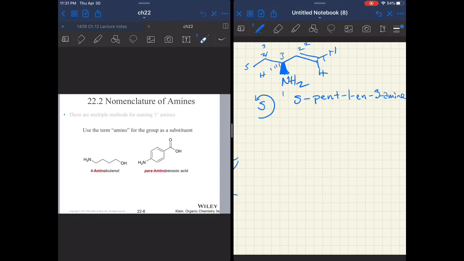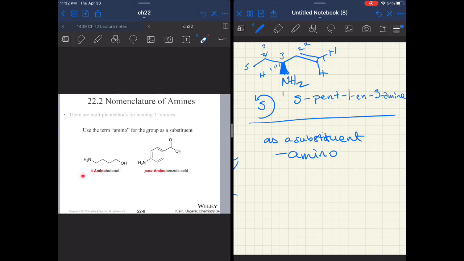Now, amines aren't always highest priority. You will have that priority list when you take your exam 4 and your final. And if the amine isn't the highest priority functional group in the structure, then as a substituent, it's called amino. I'm sure we've used it before at this point, but just reviewing it here. So alcohol's higher priority.